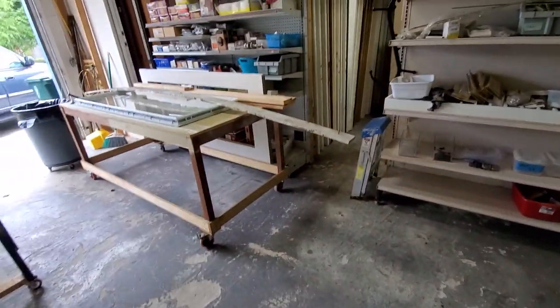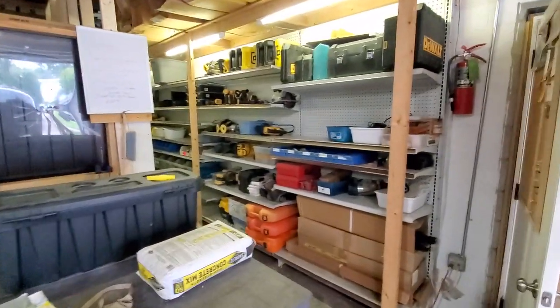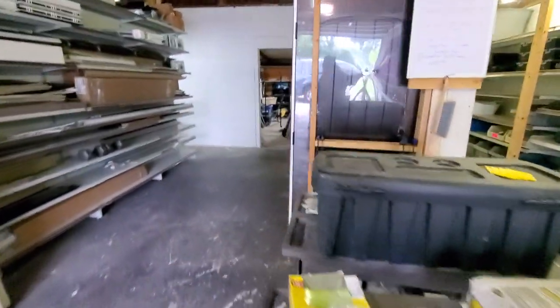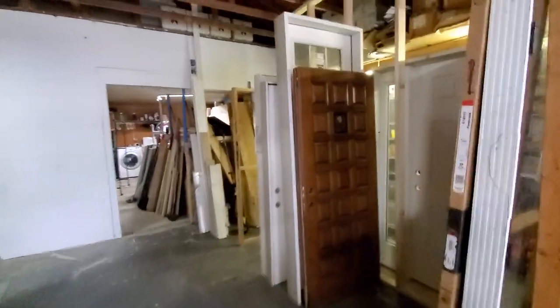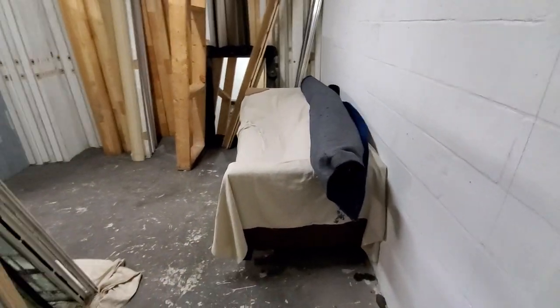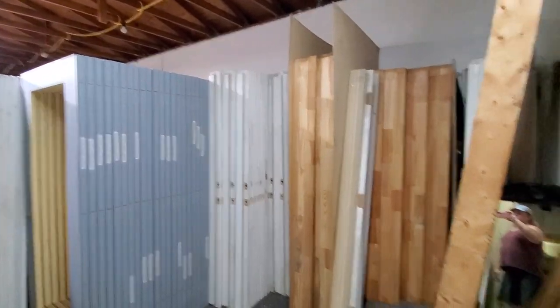Well hello everyone. I've been a little busy, got the place cleaned up really nice. I kind of showed you guys the wall before - that's pretty much the same. Been taking pictures of doors and getting them online. This is the new door rack here. I've been getting a lot of stuff cleaned up. Got someone coming to pick that up hopefully on Thursday, and everything else here is kind of all set up for the most part.